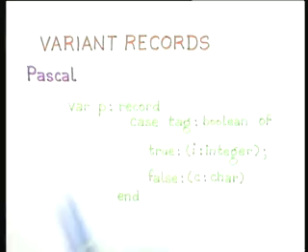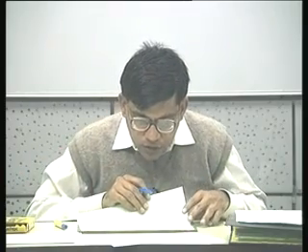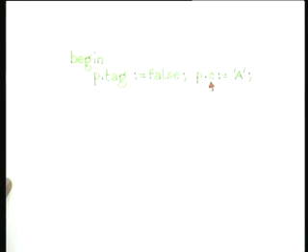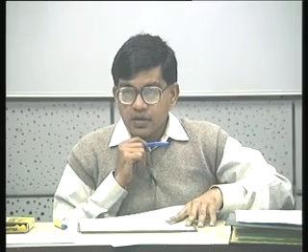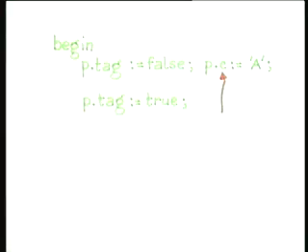However, since the record is just a variable and its individual fields are also just variables, one could actually assign the tag a value like this, and then one could change the value of the tag, and then look at an operation from the other data type, right.